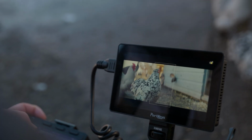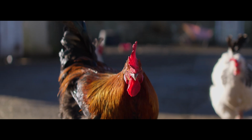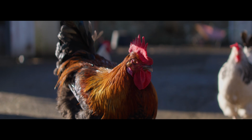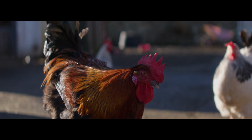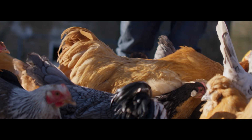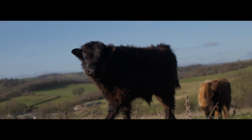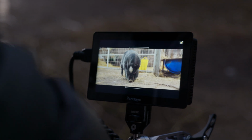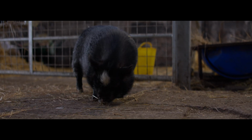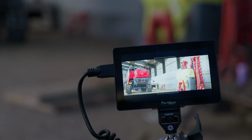When I was on the farm, it really rang home to me that I was filming these chickens, and obviously you can't make the chickens do anything. They're just running in every direction they want, and it's a nightmare scenario. If you wanted to do that with an anamorphic lens, until now, you would require manual focus, and I would say that I was getting probably 5 to 10 times more usable footage than if I was pulling manually. I'm not saying I wouldn't have got some footage manually, I'm just saying with the AF system inside the lens, I was getting 5 to 10 times more footage in a shorter period of time. Now, you can't argue with me that that does not lead to a better story and a better video and an overall better product.